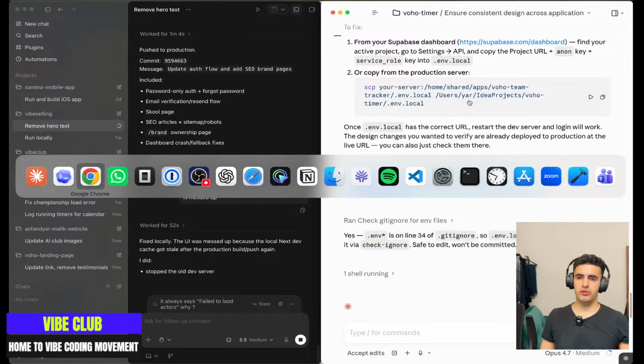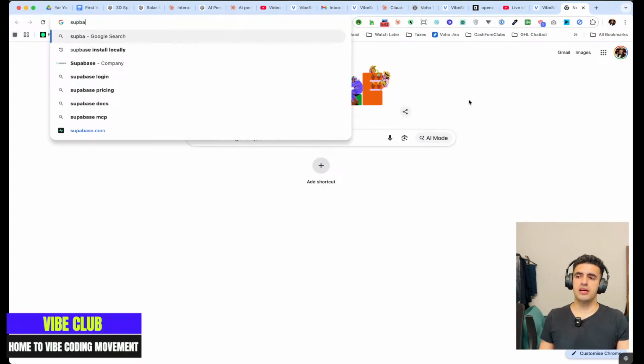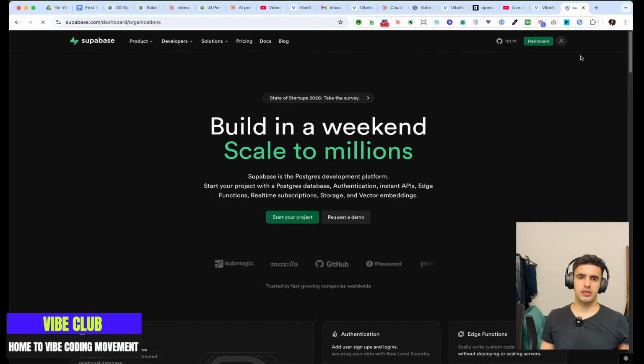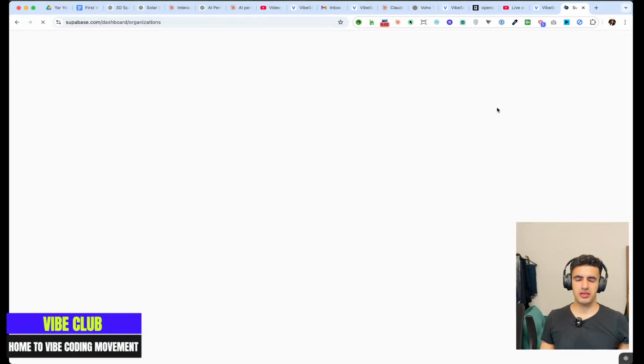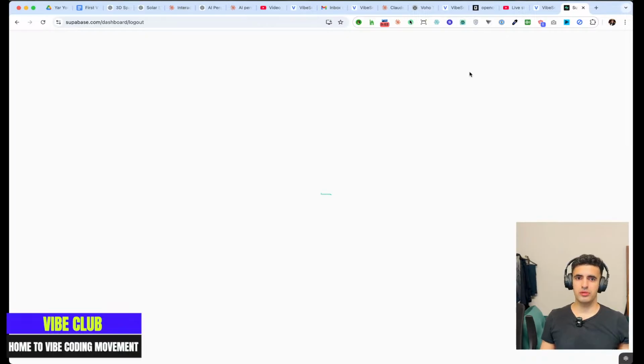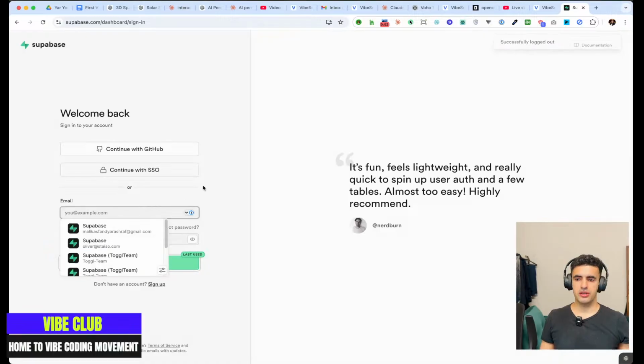I need to gather all of this information from Supabase. So in Supabase, I'm going to connect to the production one. If I find the toggle, which is the production one, I'm just going to connect it with it. And that's it. And then it's going to have all the data, but that's already okay.